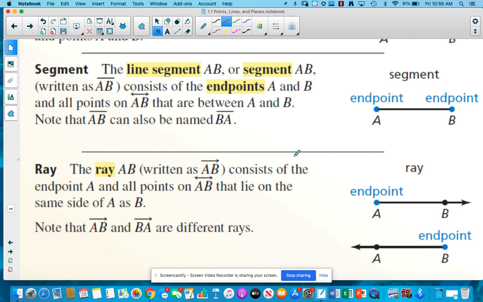All right, so now let's talk about a ray. We're talking about ray AB, and it is written as AB. If you look at this first one, isn't the endpoint A? Notice that B extends indefinitely, and so B is the one where you have your arrow. And then just the opposite for the second one, where your endpoint is B, but it is extending through A, and so these are different rays because your endpoints are different. So now let's look at what that might look like.